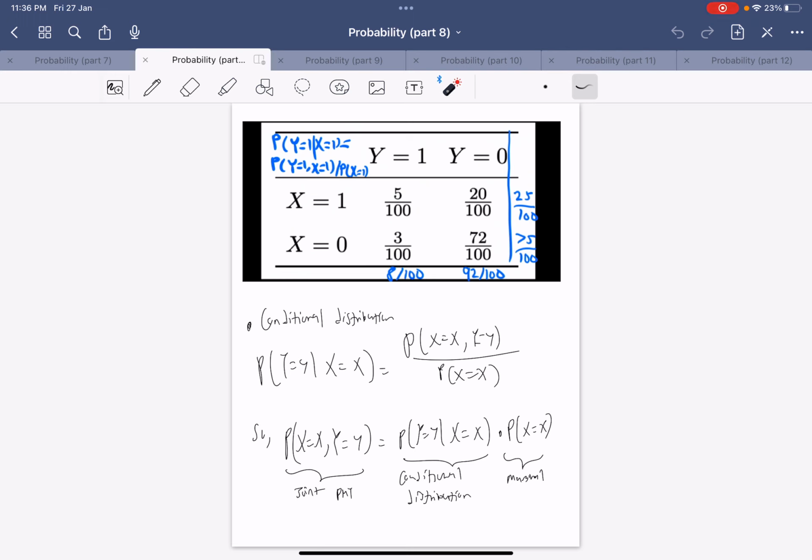And so we can also ask ourselves, what is a conditional distribution? Since we know what the marginal and the joint are, we can ask what we call the following probability over here, which is the probability that X equals 1 given Y equals 1. The conditional distribution can be defined naturally to be the joint PMF over the marginal of x. And so the joint PMF is equal to the conditional distribution multiplied by the marginal distribution.